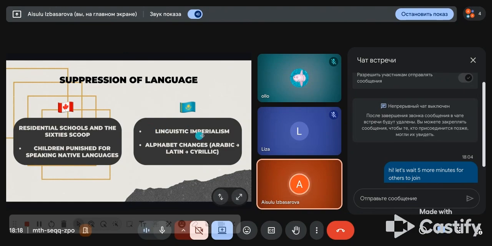The reason I am mentioning linguistic imperialism here is that the policies were not aimed and were not intentional to destroy the Kazakh language. It was restricted and limited in those schools because they couldn't have enough materials, books, or teachers that knew this language or that would teach this language to children. And that's why it was limited. And also, if you didn't know Russian, you would be considered a person with no literacy, and that's why it was a part of this linguistic imperialism.